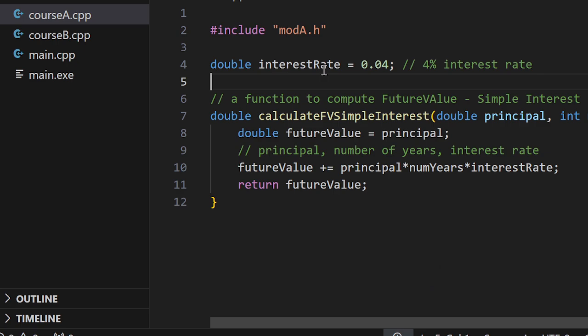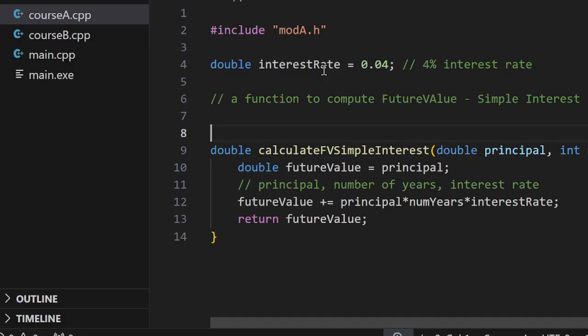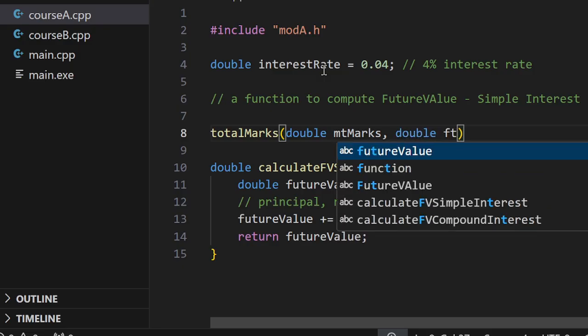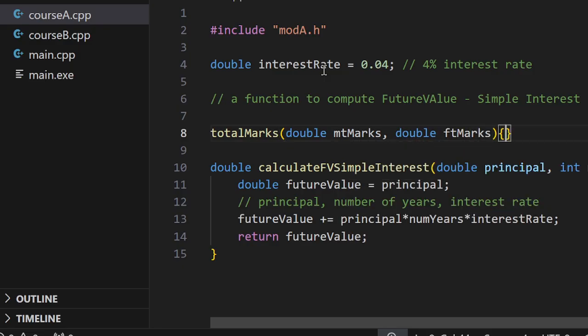For some courses it could be 50% weightage for midterm and final test. In some courses the final test may get more weightage than the midterm test. So for that purpose I want to have a function. It's going to be a very simple function. Total marks, midterm marks as the first parameter, and final test marks as the second parameter.